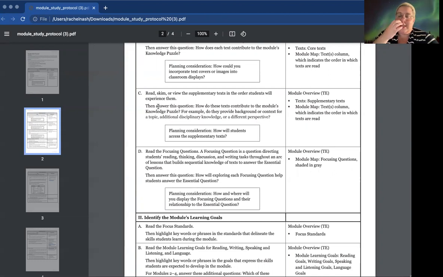And it's also really important, as it says, to think about how these texts contribute to the key understandings and all of the things that students are supposed to get from a unit, because they're called supplementary. That can sometimes feel like it means optional, but once you spend the time to read the core text and the supplementary ones, it can become a little bit more clear what part they play in the student understandings that they're supposed to be gaining, as well as their ability to complete different activities and participate in different tasks effectively throughout the module.